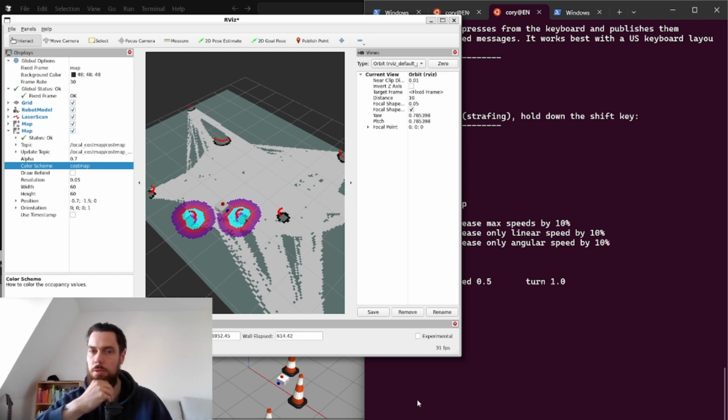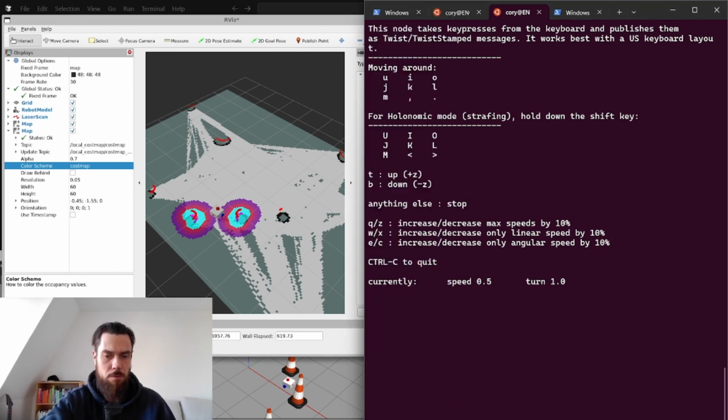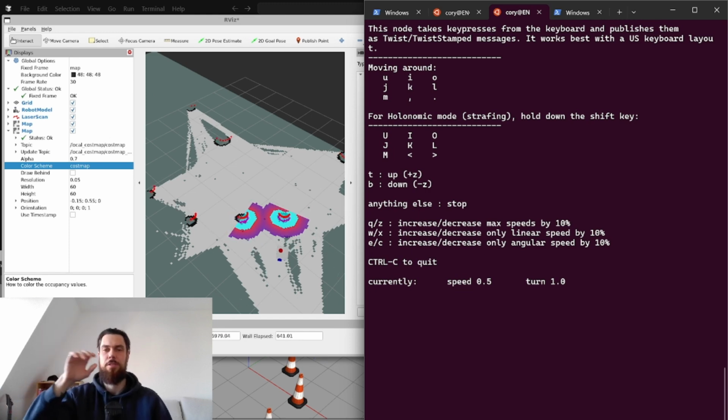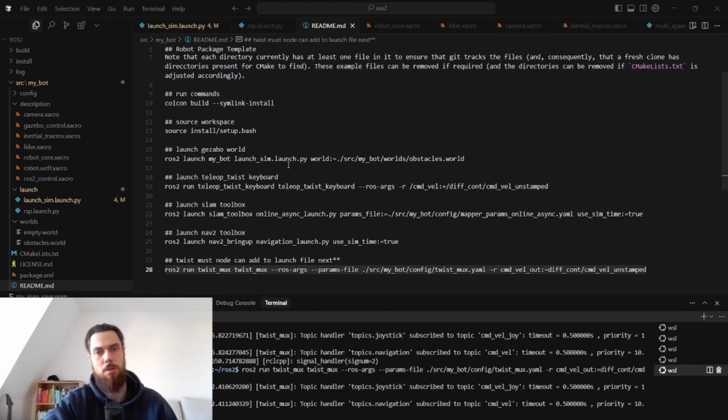But pretty cool, pretty cool. Can I control? I think I can still even control it. Maybe I can try to build the map a little better. But it's pretty cool. It definitely has a lot of, like I said, these nodes to build it. But for me, it works just to save the commands in the README file, and then, okay, launch this one, launch this one, launch this one, and that works pretty good.